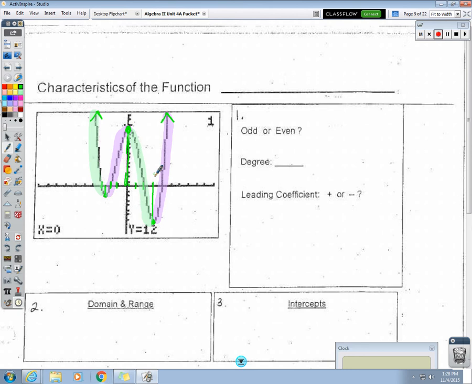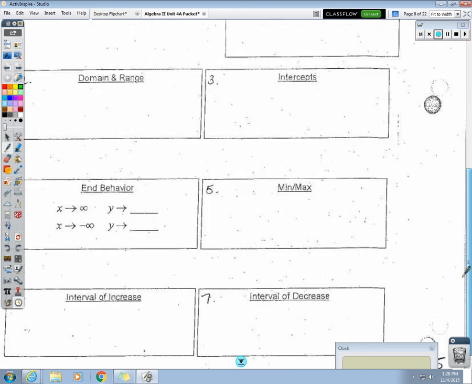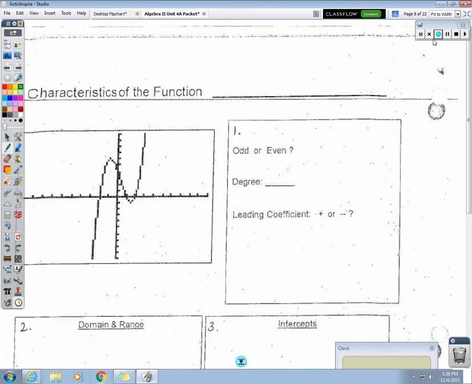Does that make sense? Okay, now turn back to that page we just skipped, and you're going to try this one yourself. But only the interval of increase and decrease part. Nothing else on this page but those two blocks. Okay, so try those two blocks yourself. Okay, how many sections is that graph increasing? 2. Right here and right here.